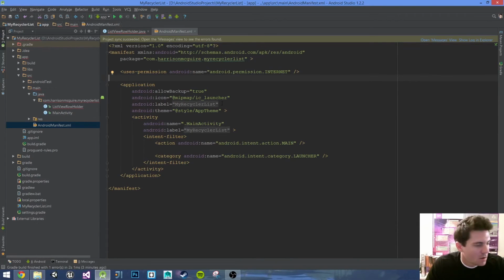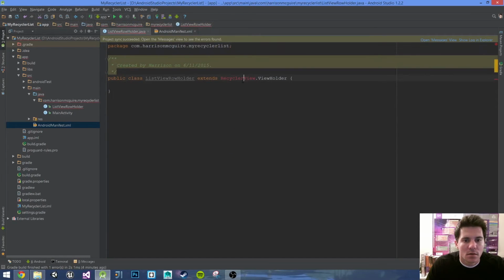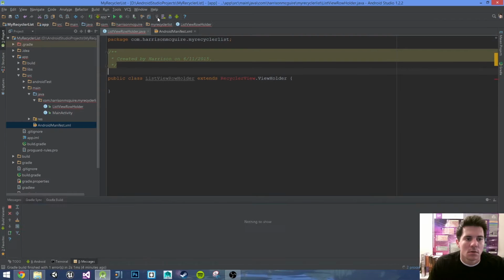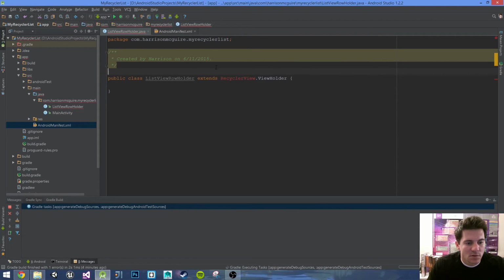Label. How do we get this? Intent, action, main, category. Go back here. Let's sync this Gradle again. What do we have to do?